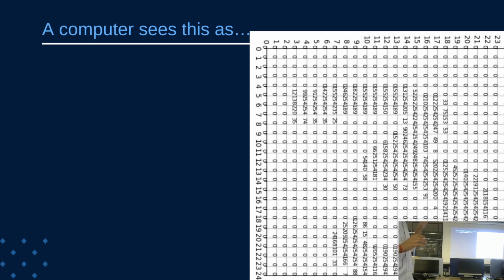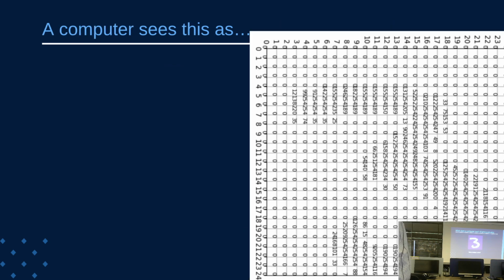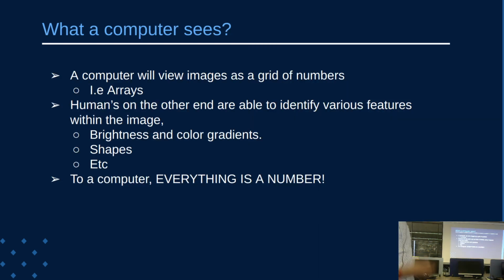Okay, so when a computer looks at an image, what it is looking at essentially is a grid of numbers, right? And you will see that most of these numbers are 0. Then you have some numbers like 74, 254, 99, something, right? And if you look closely in this image, wherever we had the squiggly line of 3, those are the same places where we see those numbers. Okay? Now, why is this?